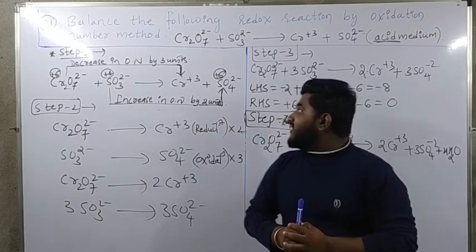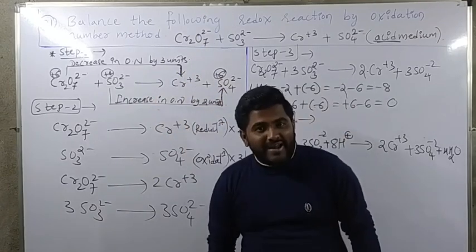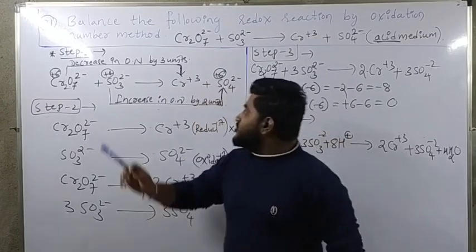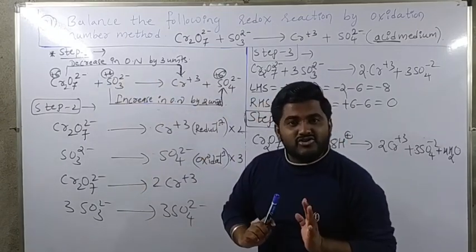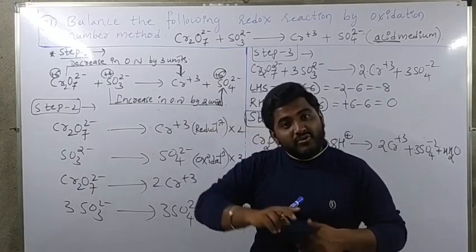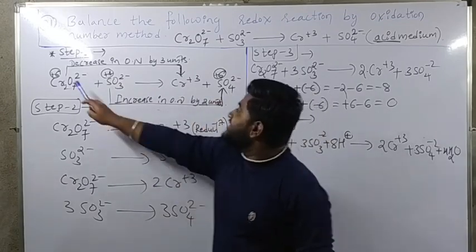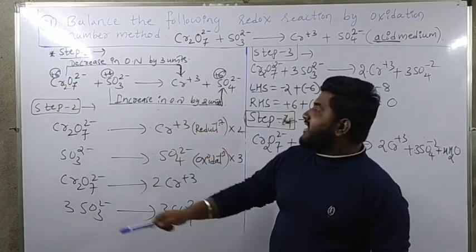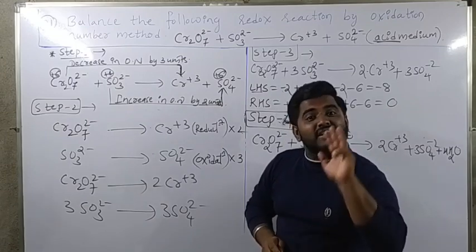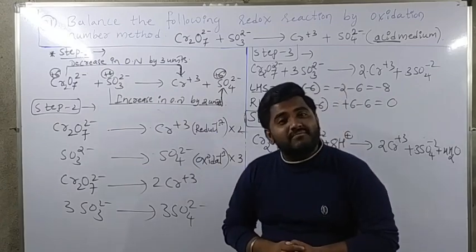I hope you followed. First, I will repeat, carefully see, guys. First, whatever the given equation is, you have to write it. First step, we have to find out the oxidation number of each atom. Then show reduction and oxidation half reactions: the one whose oxidation number decreases undergoes reduction, and the one whose oxidation number increases undergoes oxidation. In this case, Cr is plus 6 and becomes plus 3. From here to here, plus 6 to plus 3, it is decreased. How many units? 3 units. So a decrease in oxidation number by 3 units, hence it is called reduction.